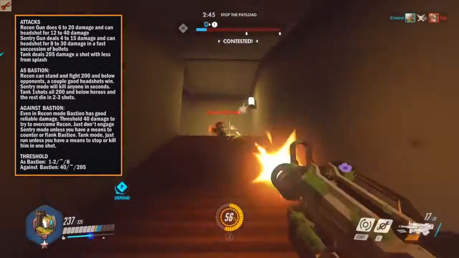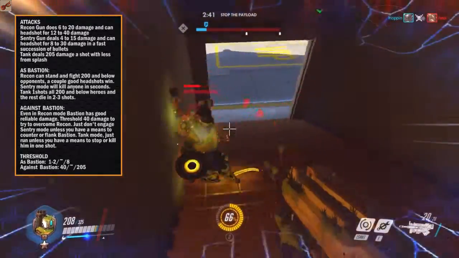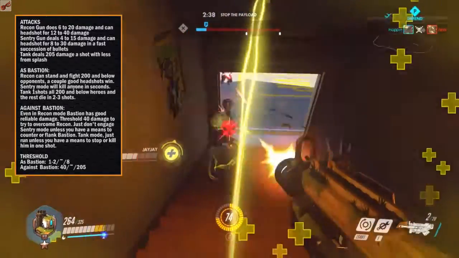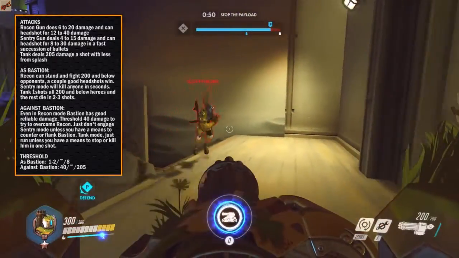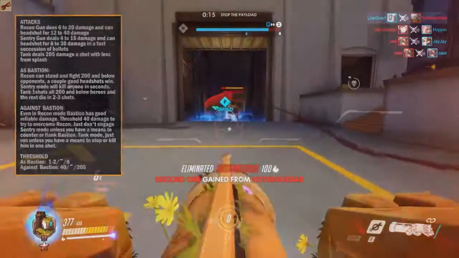in the front. And in Tank mode, unless you can survive the first hit and just try to kill him somehow, all you can do is run from him. He is such a dangerous thing to deal with in Tank mode. That's all you gotta think about. Bastion's just a pain in the butt. He can kill you really fast. The only way to beat him is to kill him before he can kill you.